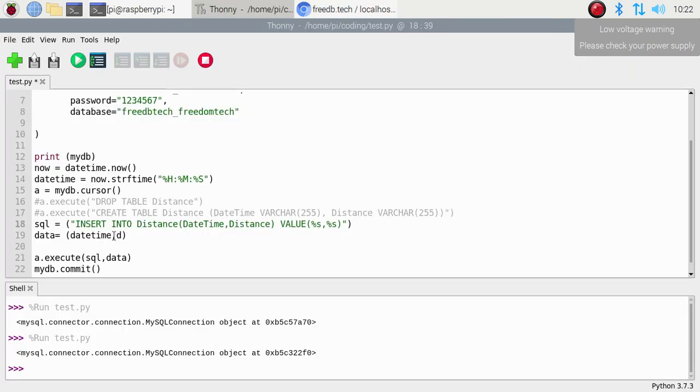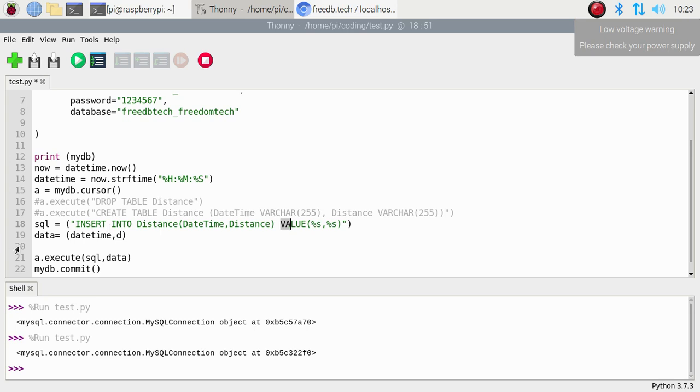For that, the query is like this: insert into distance, the date time and distance, and inside that we are going to mention our value. For the value format, it is like this: value is basically %s, %s. So this is our query for inserting the value inside the two fields which we created.